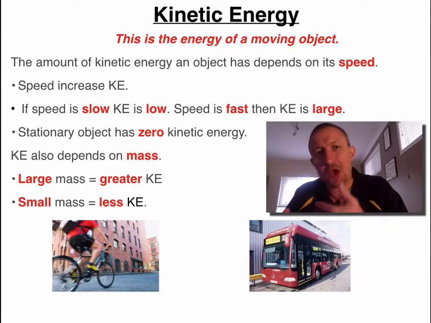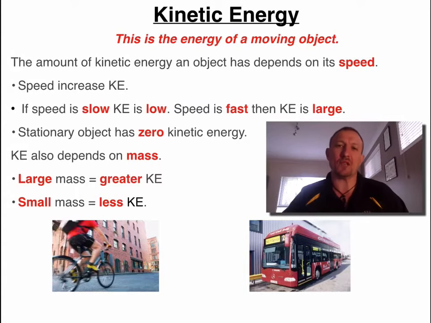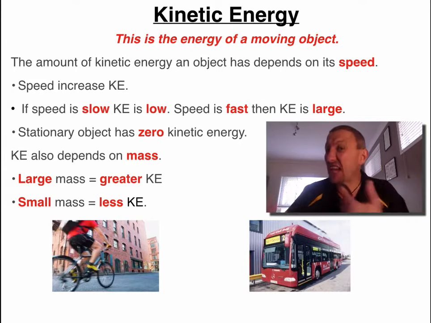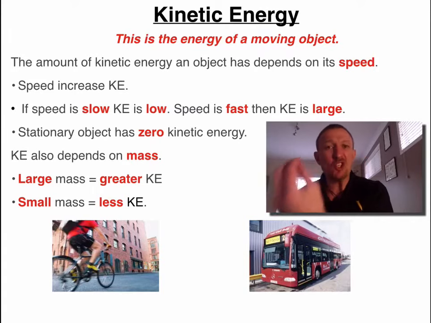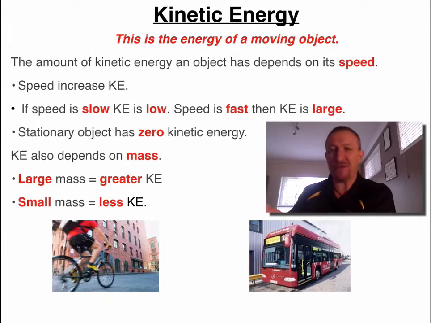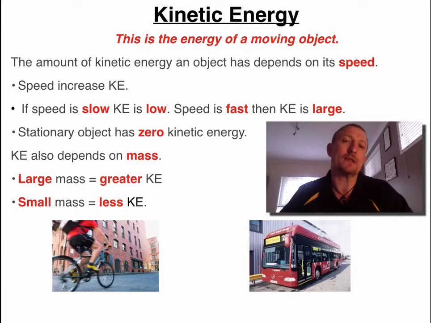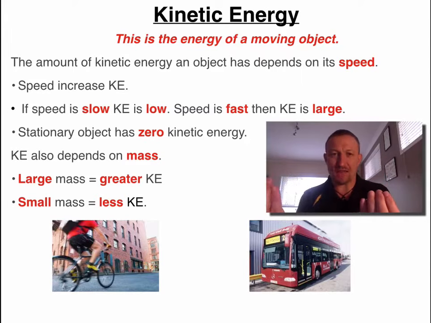Let's take the bus. The bus is going to be way heavier than the cyclist. If the bus was going at 50 kilometers per hour, it's probably got a couple of tons fully loaded, 2,000 kilograms. So we've got 90 kilograms and 50 for the cyclist, and maybe 2,000 kilograms and 50 for the bus. Which one's going to have more energy? Obviously the bus is going to have more kinetic energy. So the mass and the velocity have an effect.